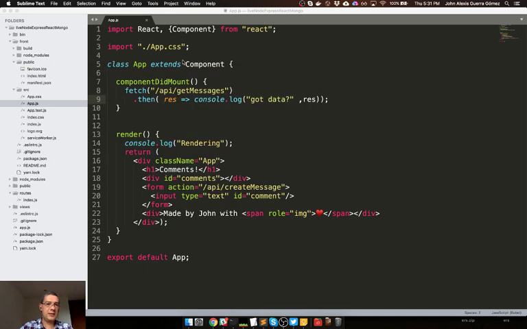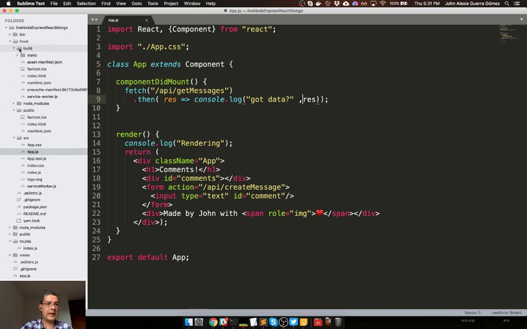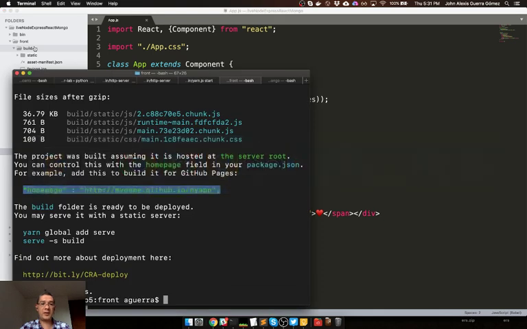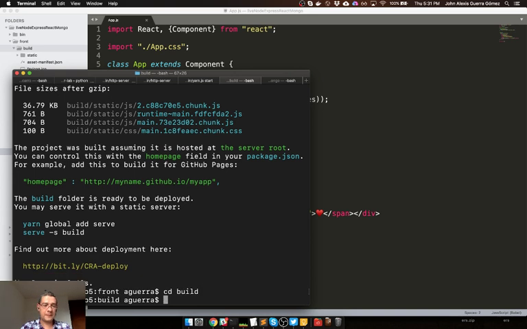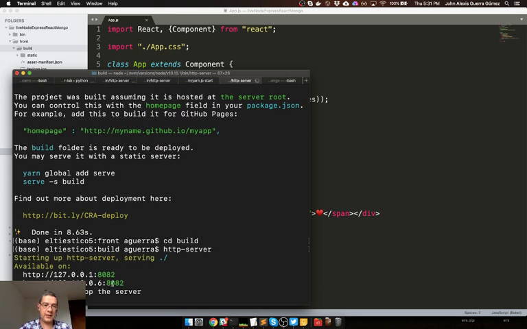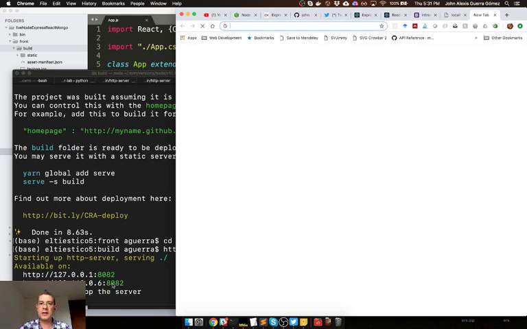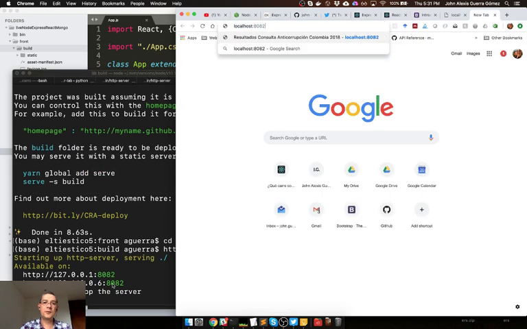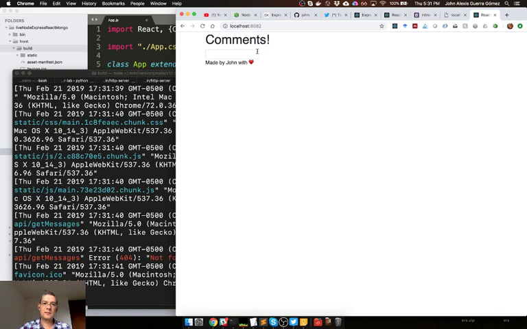So if we actually check here, you can see that now I have the build folder, and this folder will contain the static version, the compiled version of my app on React. So if you want to make sure that that thing is working, we can go here. Remember, we are in the front, and then I'm going to go into the build folder, and then I'm going to start an HTTP server, which is just a regular HTTP server. It's going to run on 8082 because I have too many of those open already. And if I go into 8082, it should show React.